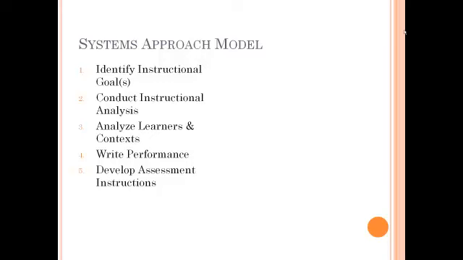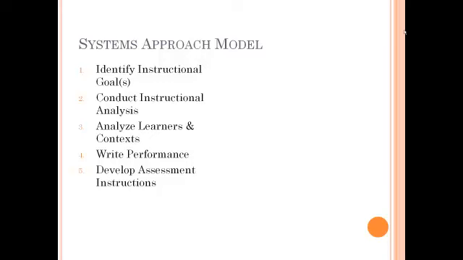The third one is analyze the learners and the context. Basically, you need to know the skills they're going to learn, the context. But then you need to know about the learner themselves. What are their fears? What is their motivation? What are their values? These are critical components in helping you design your instruction.